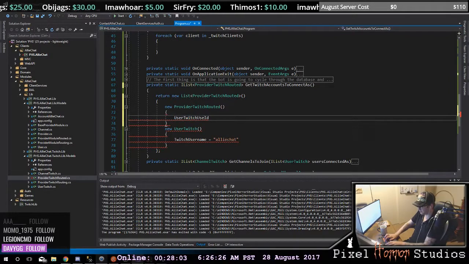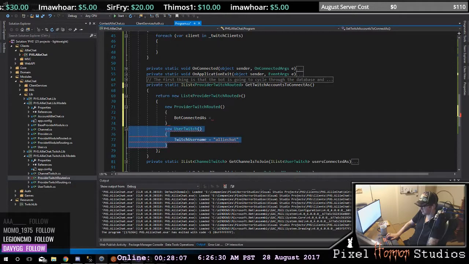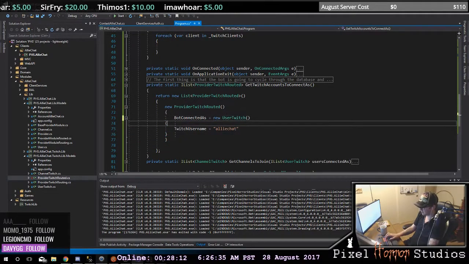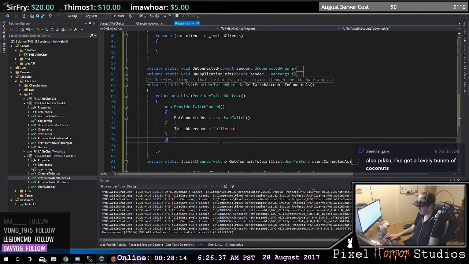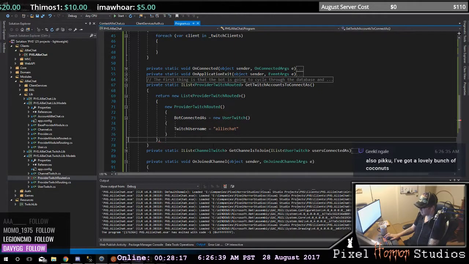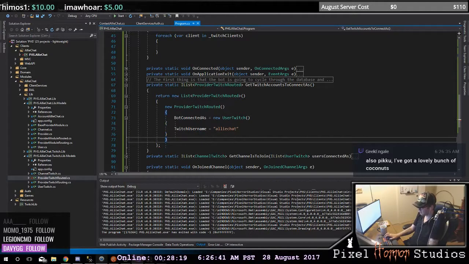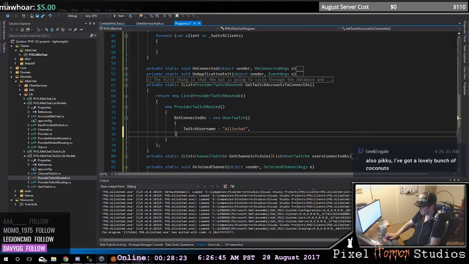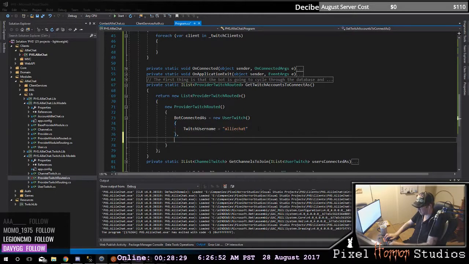Is there a user? Oh, I think you have something in here called a bot to connect as is equal to, and then you can just nest this one again. Ooh, holy nesting, Batman. We don't need that one, right? And then the other one is this, not that one.